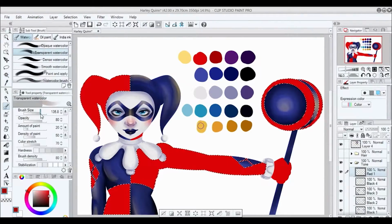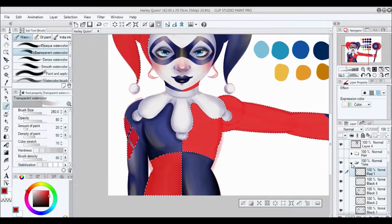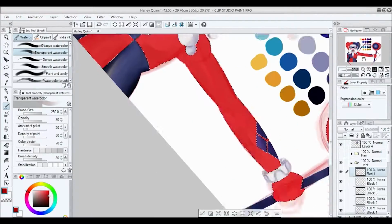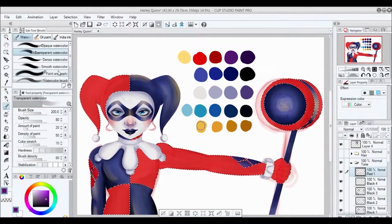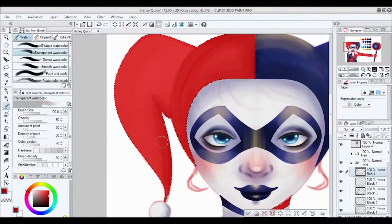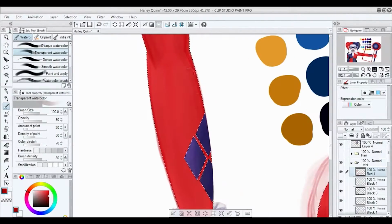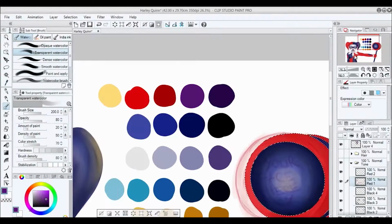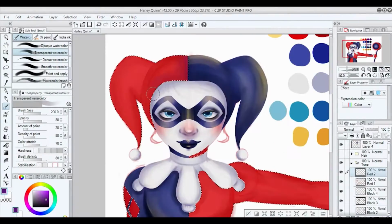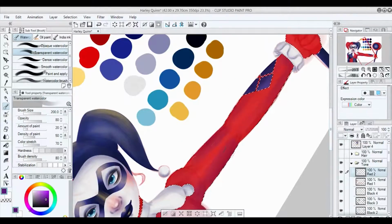But red and black are really hard colors to work with. I think I'm getting better. I think I kind of hit a breakthrough with this piece. So for the black, I went really light with the blue. The first color I laid down was a really light blue, because I wanted to pay homage to the comics I've been reading. If you've ever read a comic, often enough blacks have these very vibrant blue highlights. And mostly with Harley, when she's in her traditional garb, blue seems to be the way to go with black.